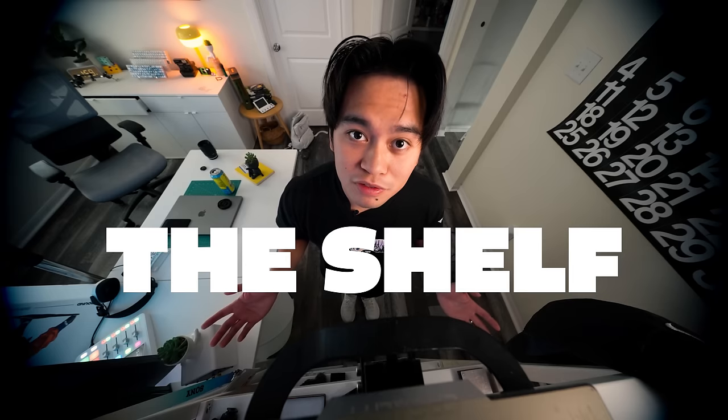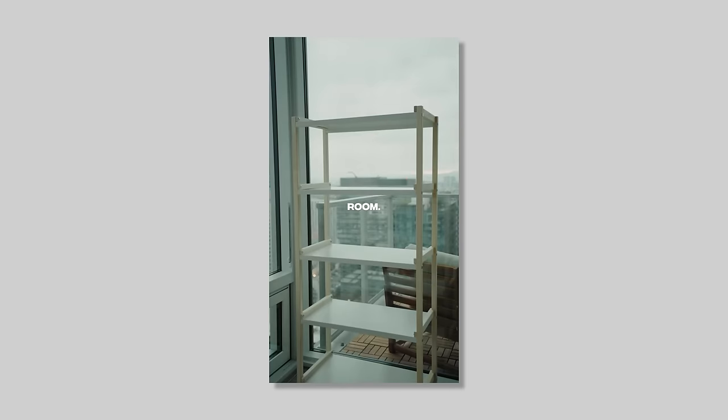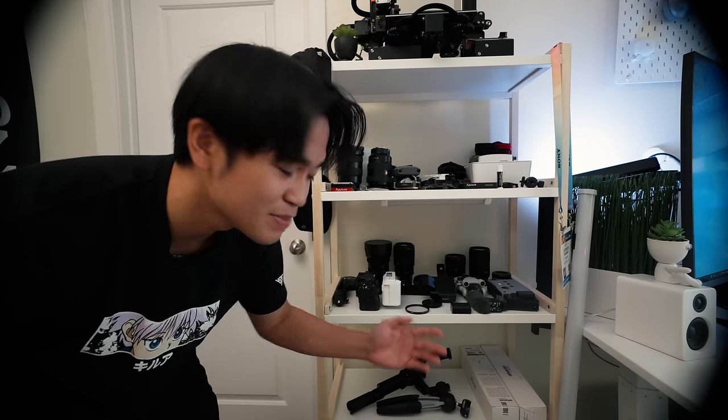Next up is the shelf — the Ekinabon shelf from IKEA. Fun fact: I got cooked on TikTok and Instagram for getting this shelf, because my boy Lo got the same exact shelf 12 hours before I did and uploaded his video first, so after I uploaded mine, the comments were brutal. I actually got this shelf because of Leo Keller, another creator who stores his camera equipment on display. I just didn't realize how controversial this shelf specifically was going to be.